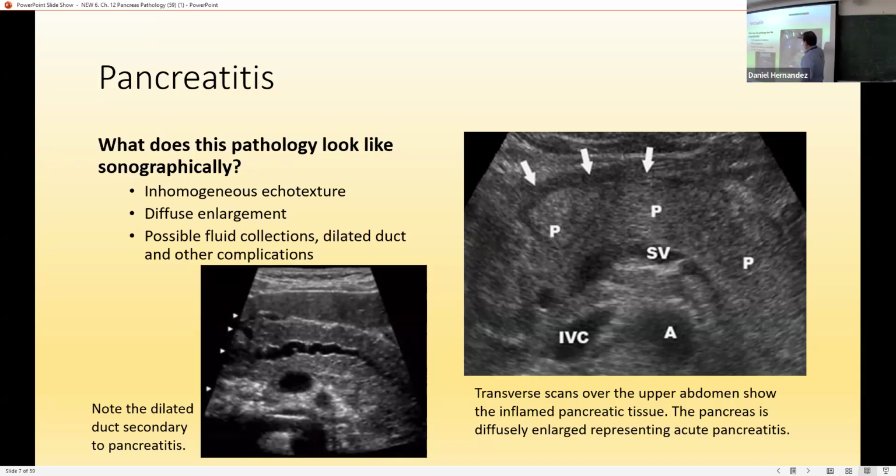That thickening could sometimes maybe only affect the tail, but usually probably not, because like I said, the majority of cases involve a stone lodged somewhere in the distal CBD or near the ampulla. So if the blockage is here, it's going to affect the entirety of the pancreas. So we're going to have dilatation or damage of the pancreatic duct through the entire course of the pancreas. That's what this shows, a big dilated pancreatic duct. This is the normal pancreatic duct, but now that it's visualized, it's huge. So we look for dilatation of the pancreatic duct, heterogeneity, enlargement, or diffuse thickening.